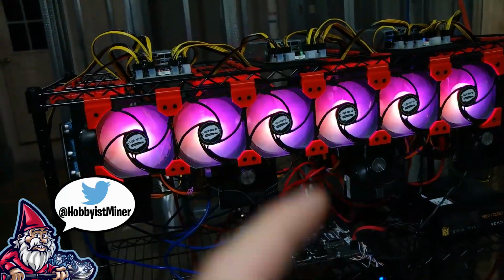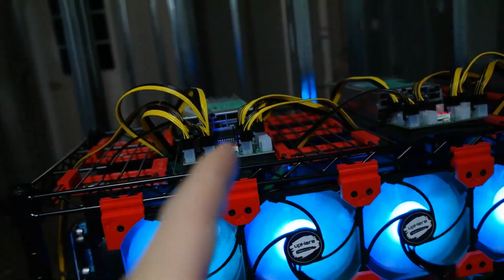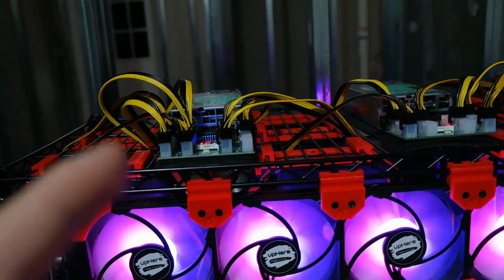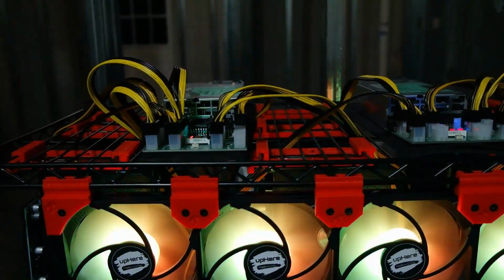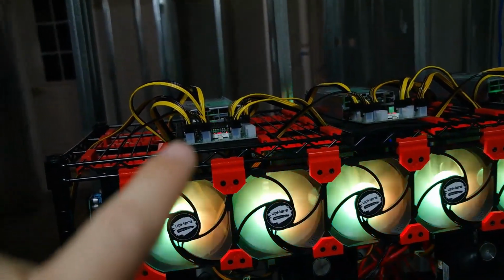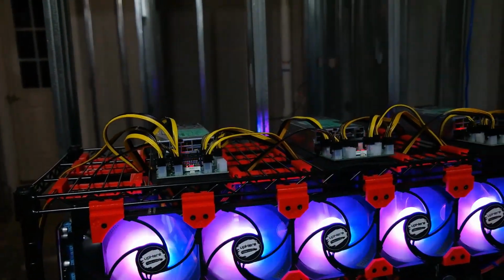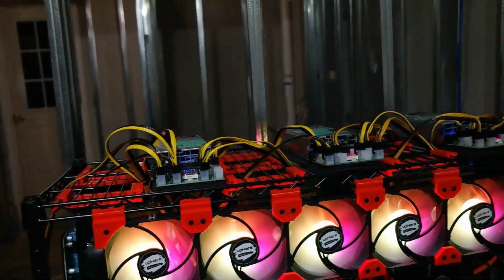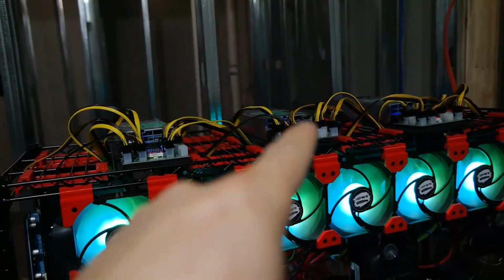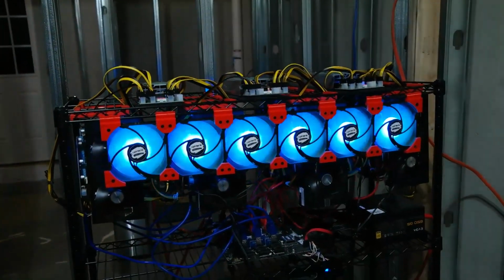Almost overkill. And you can always tell when these are at their max or almost there, because they sound like a jet engine. Right now you can tell they don't. So I highly recommend not using these to their full potential. Don't run these HP power supplies at the max amount. As I said, you can tell because they take off like a jet engine. Mine right now are not, at 1200 watts each they are not near maxing it. So I'm going to take one of these 1200 watt units and use it over here on this setup. This is an older one, and this one's only 750 watts. So we're going to swap this in and then balance this out in the meantime.